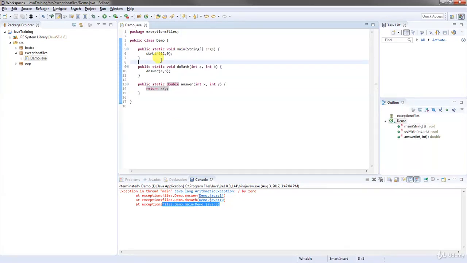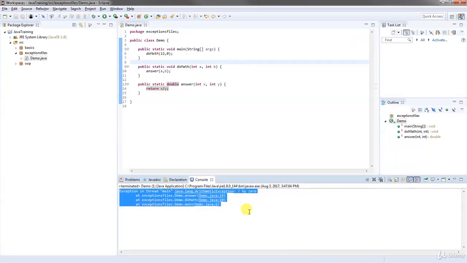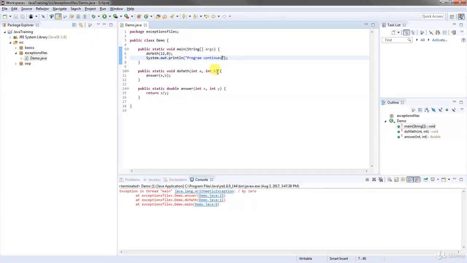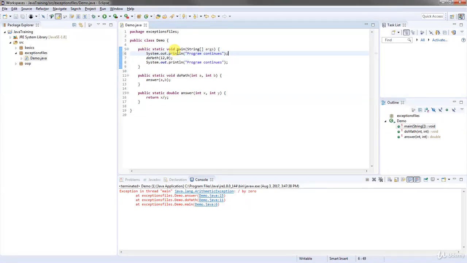So we want to find a way to handle the errors. One, so we handle this whole mess. And then also so the program continues, right? So here we'd say program continues, right? If we execute this, this statement doesn't even get executed because the error occurs before. So we'll say program starts. So the program starts, then we have the error, and then it crashes.